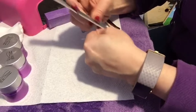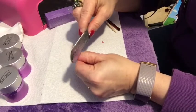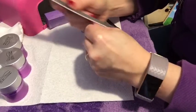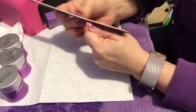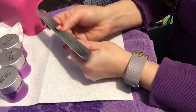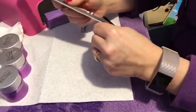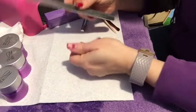So you see, I already have most of the polish off that nail, so it won't take long, but I'm not going to make you sit here while I do all of my 10 nails. So the main thing is to get it flush again, which you can tell with your emery board. If it's flush, if it doesn't get caught, then you know it's flush. And you don't want to damage that natural nail. So your file should always be up. So I'm placing my file kind of up so that it's going kind of past that natural nail. Okay. So you just want to get it all nice and filed and shaped, and then we'll meet back here.